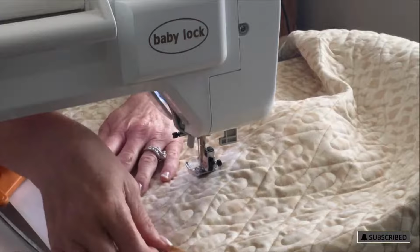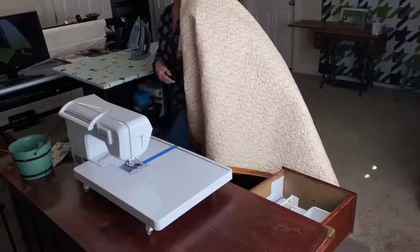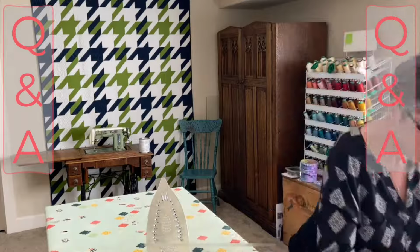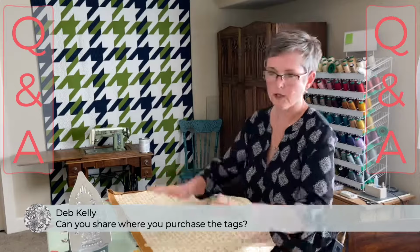So it's all in place. So next step, we can take some questions because I'm going to be pressing for a minute and stand up at the ironing board. Also, I need a sip of coffee rather badly. Are you guys finding this helpful? I do hope so. To me, this is so wonderful to have this skill under your belt.